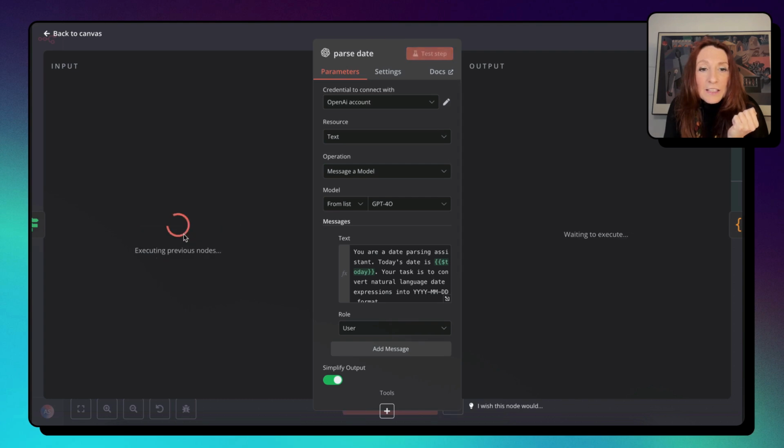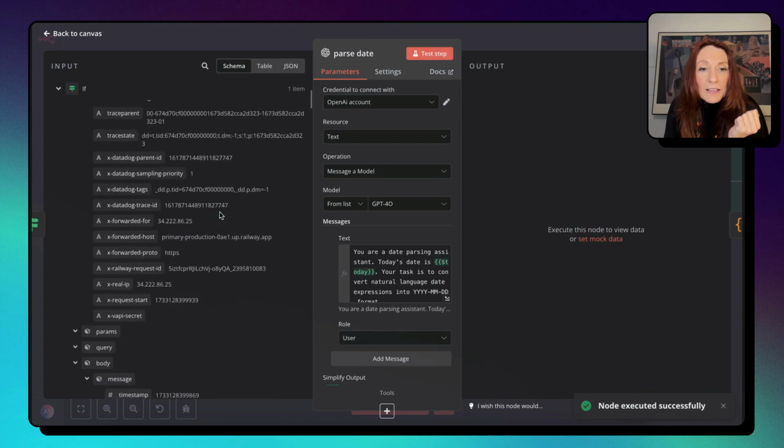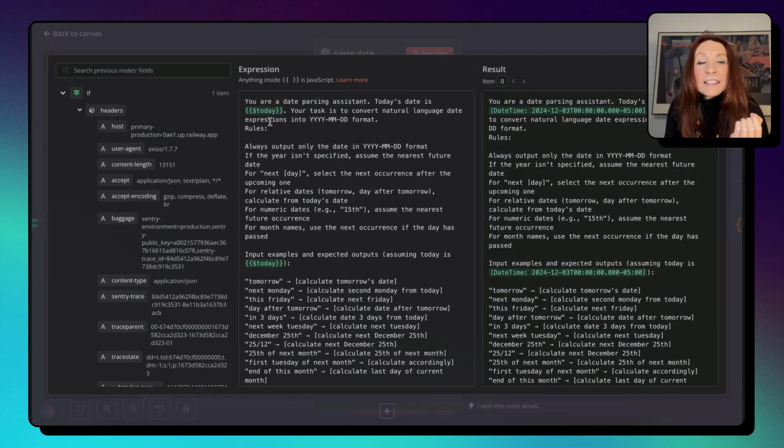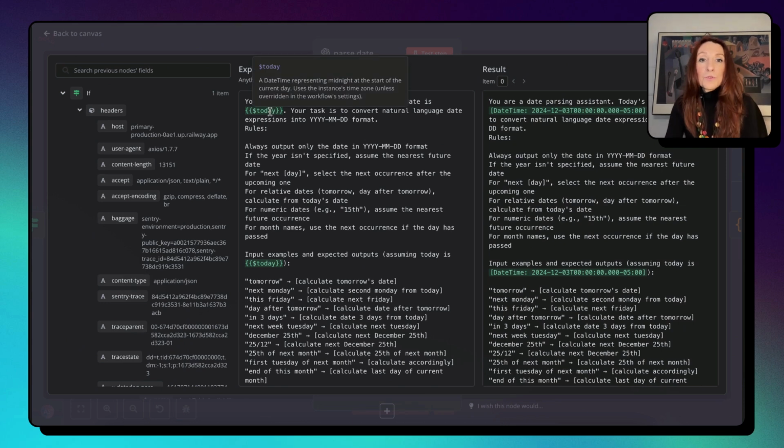Here, I execute the previous nodes to get all this data. And here I have a prompt. Everything that I put in curly braces is JavaScript and it can be a function from n8n. For example, here today is the date of today.